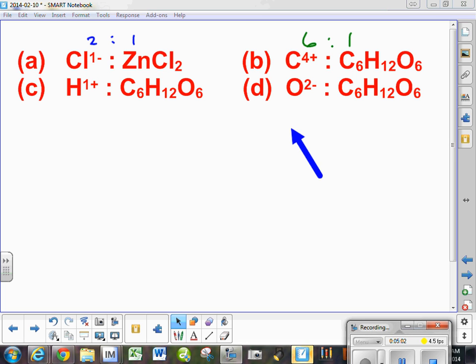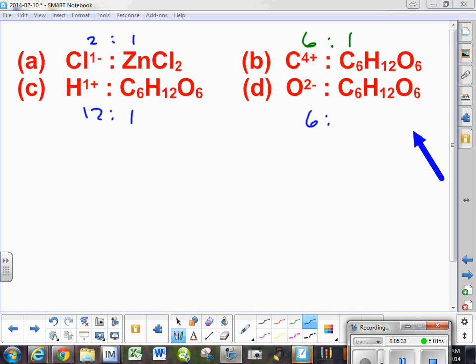Well, I'm kind of doing this out of order a little bit. But anyway, let's go on to C. With hydrogen in glucose, we look at the subscript, it's 12. And so that's why we have a 12-to-1 ratio here. And then if we look over here at the oxygen, the subscript is the same as the carbon subscript. And so just like with the carbon, we would have a 6-to-1 ratio of oxygen to the glucose molecule. How'd you do? Well, let's move on.